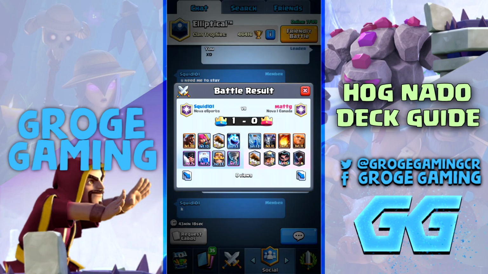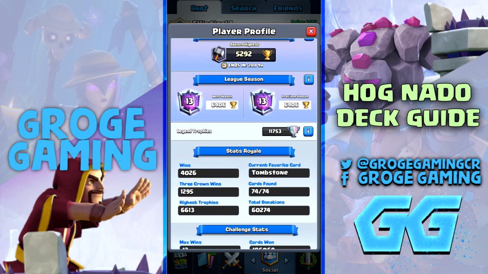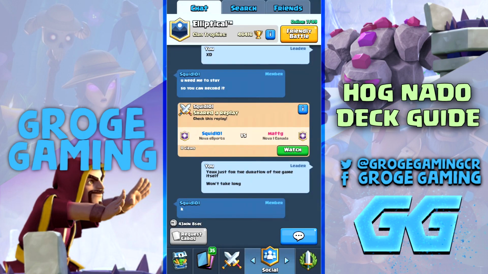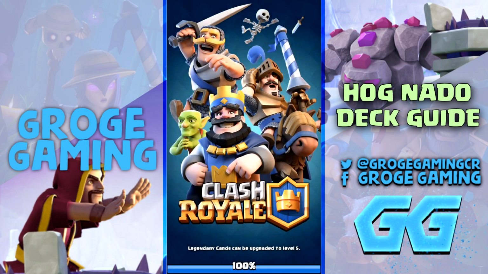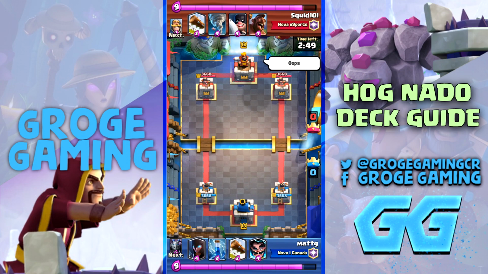And you can see he's got a giant miner deck with a level 5 E-Wiz, pretty much maxed out apart from the Night Witch, which is level 4. The guy is obviously an absolute beast, and Squid managed to take him on, which is very, very impressive. So don't get confused, we've got Squid up the top there, and then Matt GG, or Matt G down the bottom.